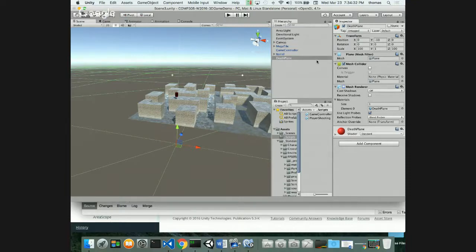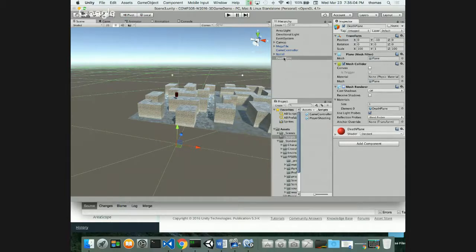That's one possibility. Second possibility is don't even bother with the game controller. Just have it respawn when I collide with the actual death plane itself, right? That's the easiest way. So if I have a player, any object that hits my death plane gets destroyed, right? Unless it's the player. If it's the player, respawn. And we're going to get the coordinates for respawning the player from the game controller, right? Okay. So that's one thing we can do.